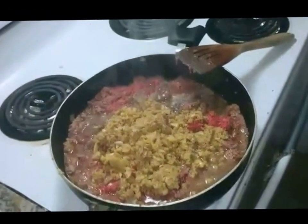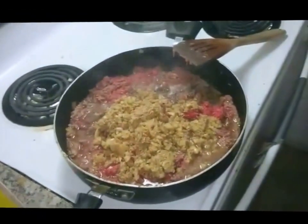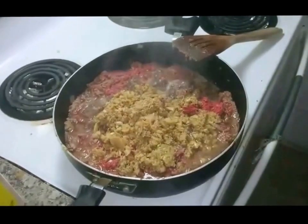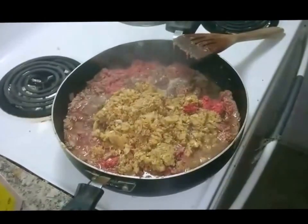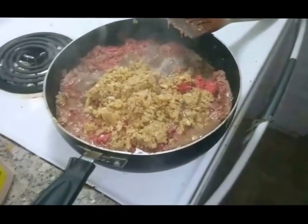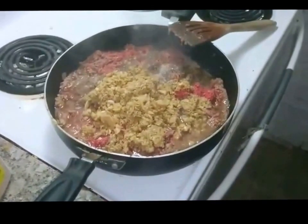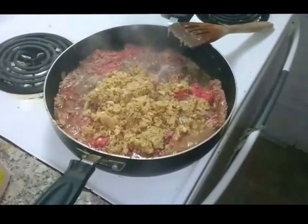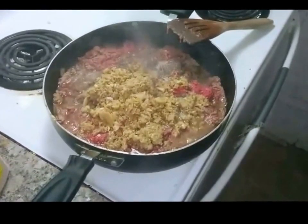Kids will never know, honestly. We love mushrooms, and they're so good for you. Yeah, I do this sometimes with onions if it's a dish that they don't like chunks of onion. It's funny because they'll eat onions in some things and not in others. Same with mushrooms. But either way, they're going to get their vitamins and minerals one way or another. So I'll scrape that out, and I'll show you what this all looks like when it's all done.